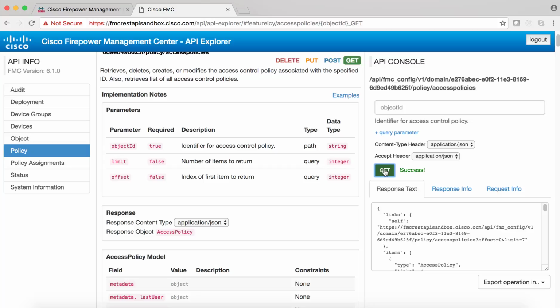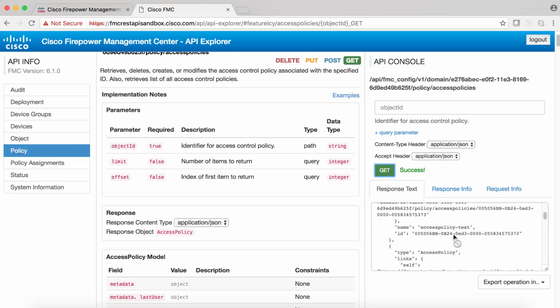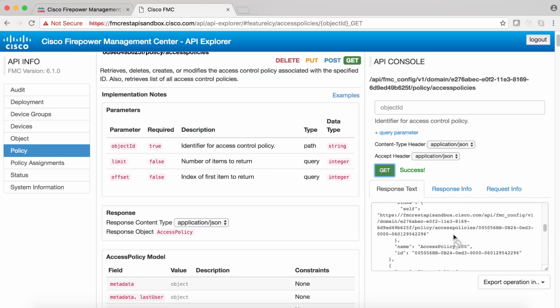These make changes. This is documentation plus sandbox. So when you do a GET operation, it actually does a GET operation on the FMC. So these are all the access policies on the FMC that you see.